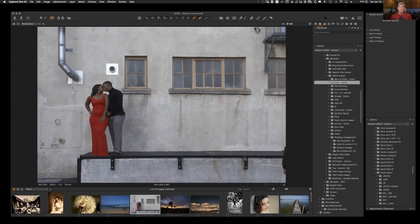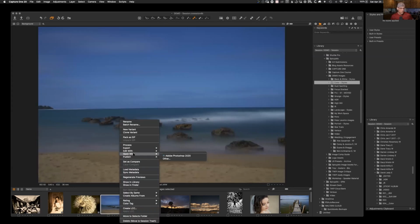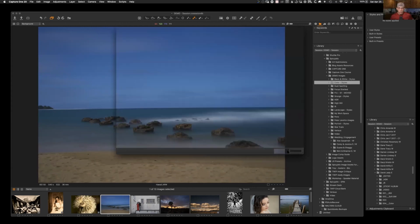So Capture One can export to Luminar and other applications. What I have found, though, is that going into Luminar, for example, it can be a little bit grumpy. If you right-click on your thumbnail and say Open With or Edit With, and you can choose any other applications you want, it works 90% of the time. For some reason, when it goes into Luminar, it never brings it back into Capture One, so it doesn't round trip very well, and I don't like that.